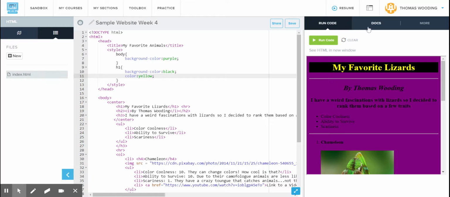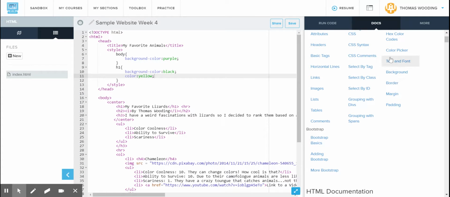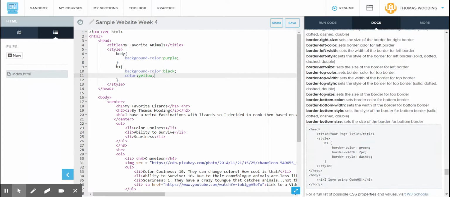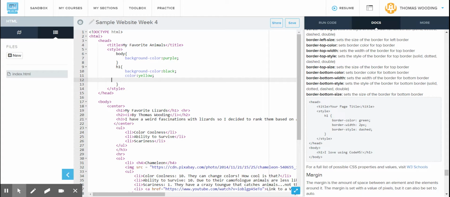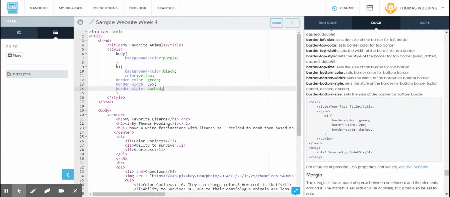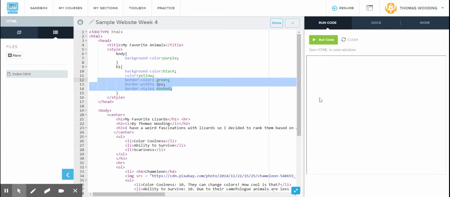One thing that I like to do is add borders. So what I'm going to do is click on this docs tab and go to the borders. And what I'm going to add is these rules that they gave us, and I'm just going to edit them because work smarter, not harder. That's always a good saying in life. I'm going to tab it over so it looks nice and clean. And let's check it out.